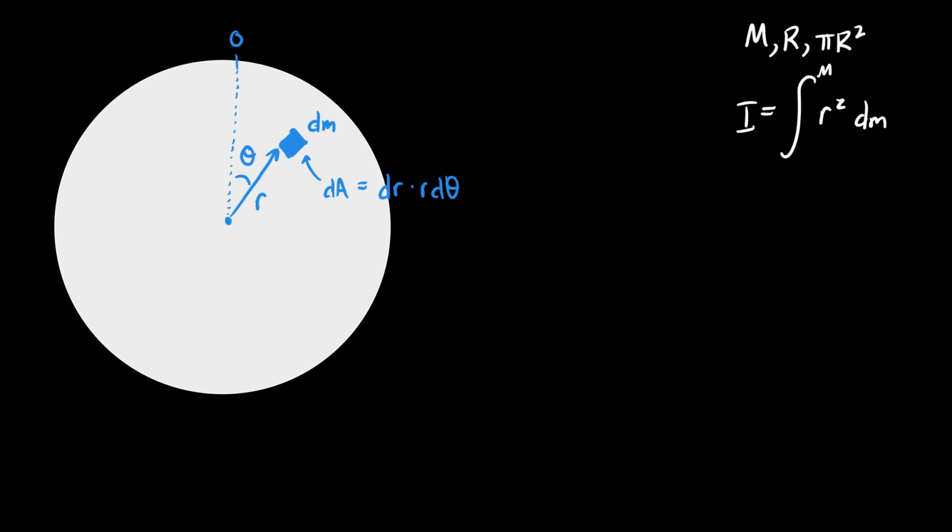The next thing I said you had to do is create a ratio, and that's the ratio of the mass to the shape of the object. So dm is related to the area of the object, as m is related to pi r squared of the object. This is actually a density, and for this it's a surface or areal density. There's a whole set of symbology that goes along with this, but I'm going to ignore it for today.